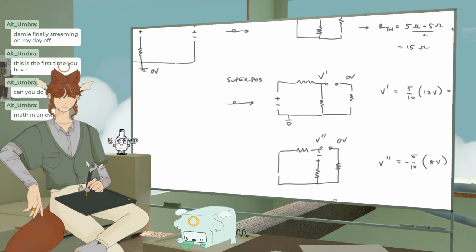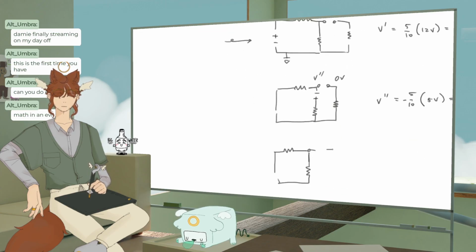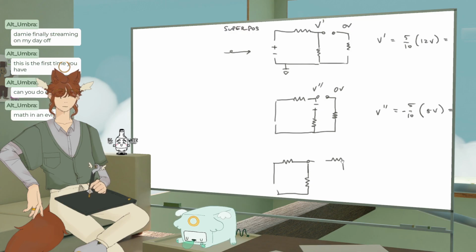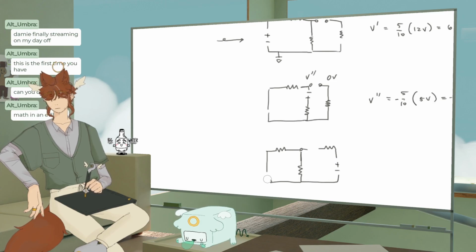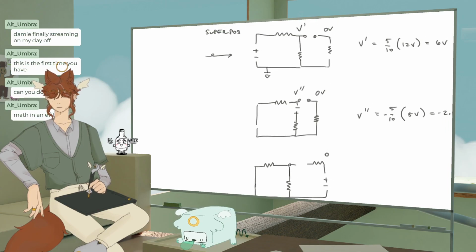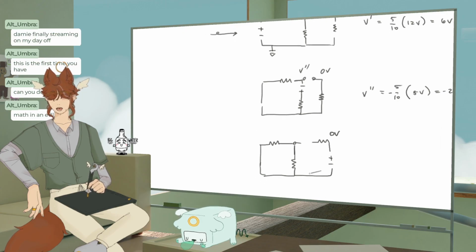And now we have a resistor here. Oh, I drew a line there. A resistor here, and then a battery. But I don't know if this battery does anything. Like, where does this battery want to go? I guess around here still, right? So, but it, like, wants to go this way. Chat, I don't know about this one. I'm gonna say 0 volts here. No, it would be negative. It'd be negative.